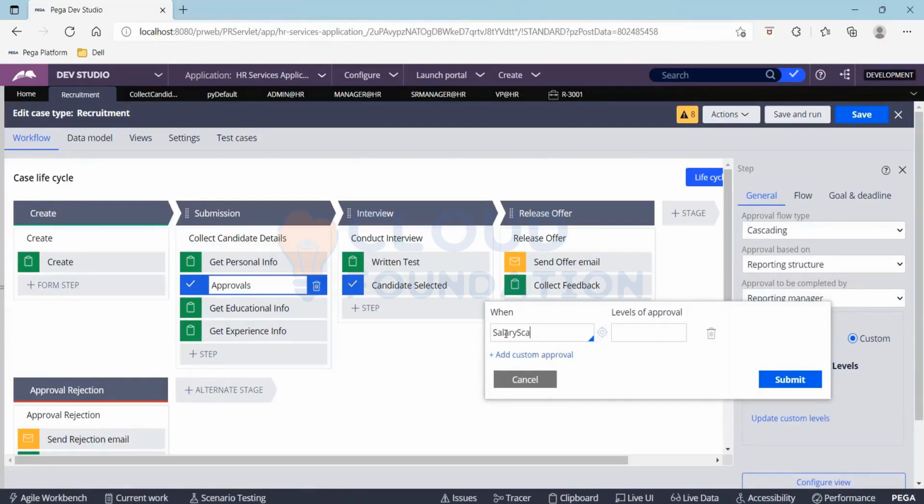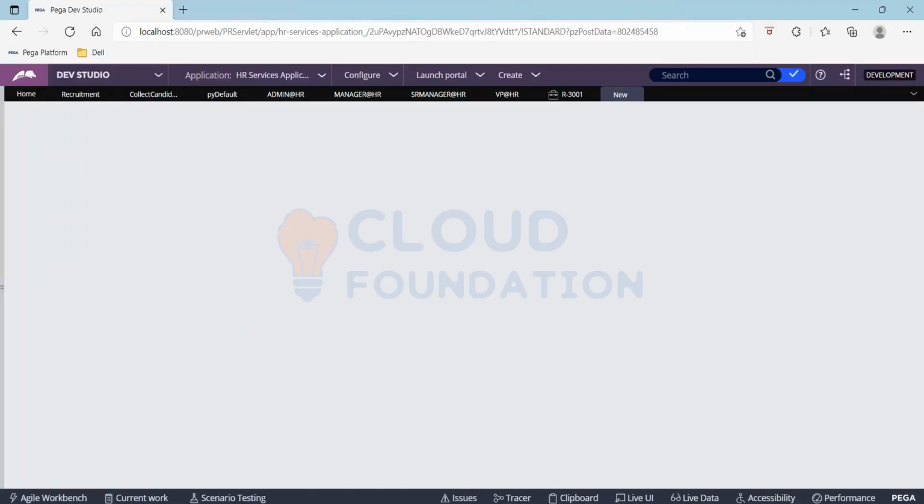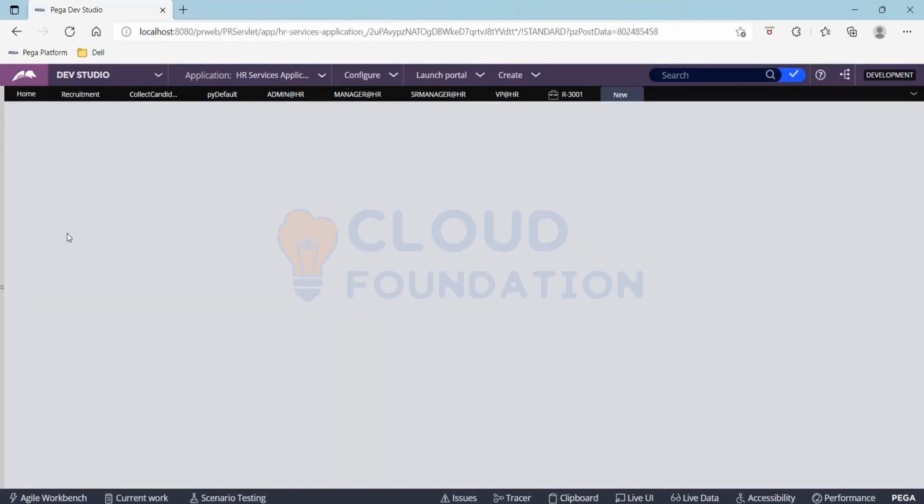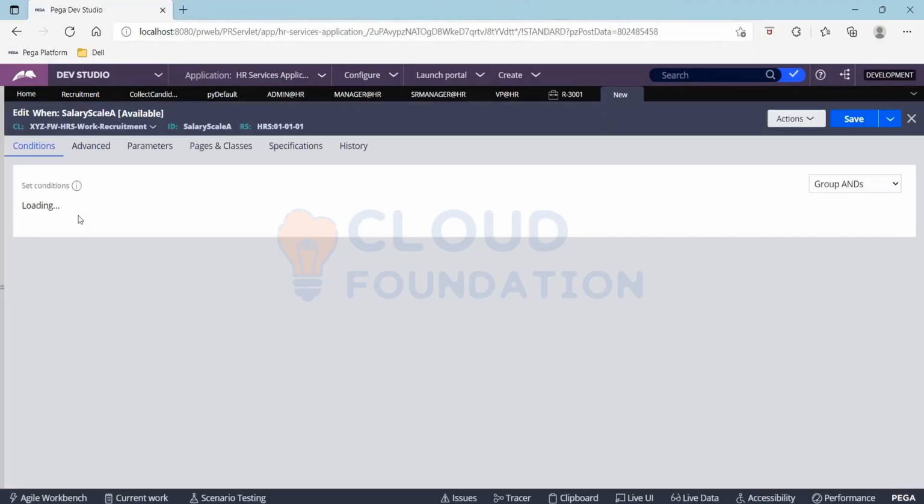Let's assume my salary scale is A. If it's salary scale A, I might give some range of salary here. Salary is probably between 1 lakh to 2 lakhs.